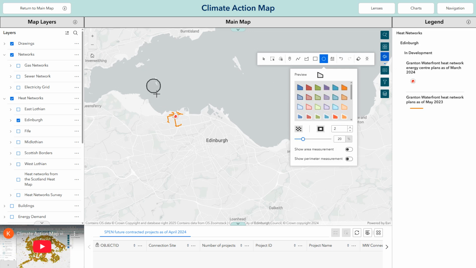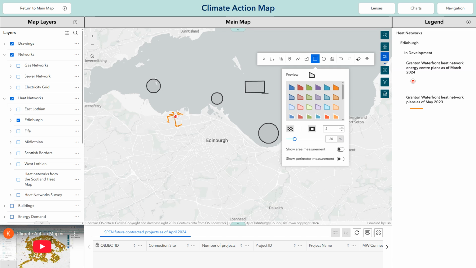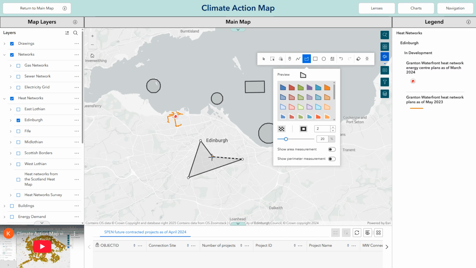And so here you can't do freehand drawing, which is a little bit of a disadvantage, but if we wanted to say we have sources here, here, and here, we could use circles to do that. We have squares, we have polygons. That's kind of the closest you can get to a freehand drawing.